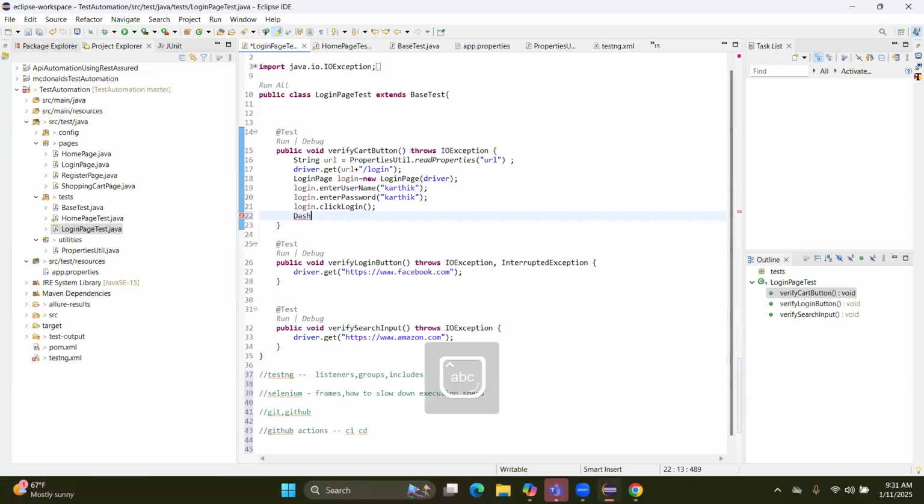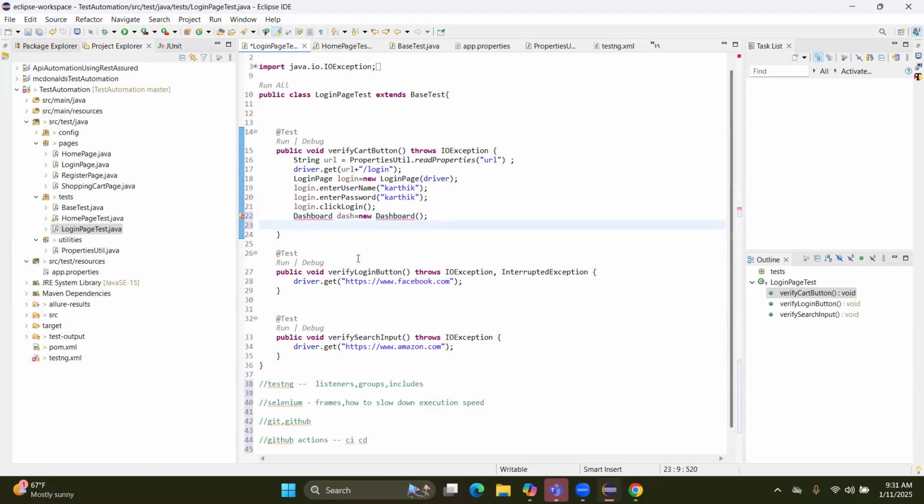Once you create your page, you'll create the dashboard object, like this equals new Dashboard. Likewise, you'll be constructing your end-to-end flow. It's the same thing. After the login page, you'll do the dashboard page and call the required function. That's how you will be doing the end-to-end flow.